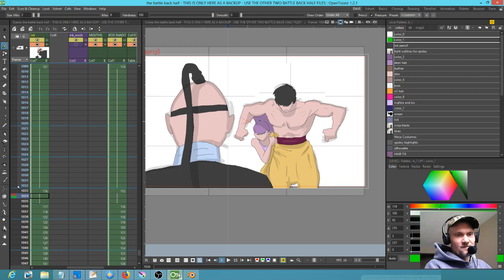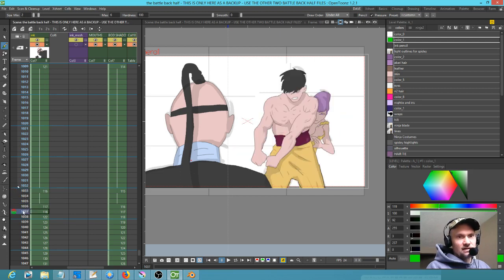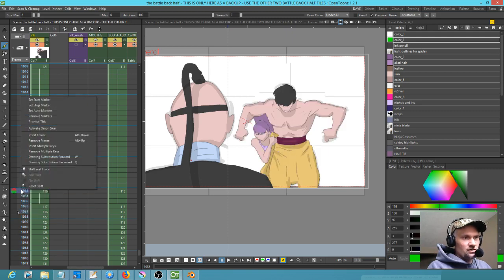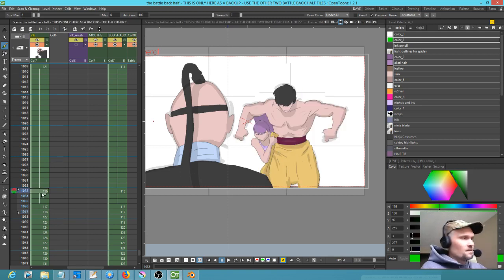Okay, so anyway, the next shot, Zen sort of makes it clear that he's going to be a force to be reckoned with by going. I don't know if the sound effect would be exactly. But here in OpenToonz, what I had to do is, wait a second, set the stop marker, set the start marker. Okay, so that's a little fast, isn't it? Let's go to like 4 frames a second, which would assume that our keys are on 6s, right?